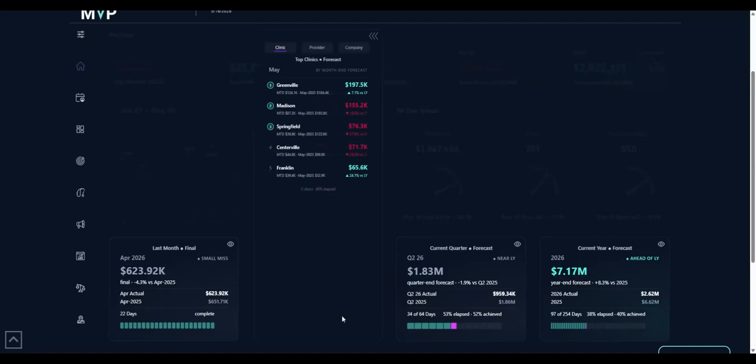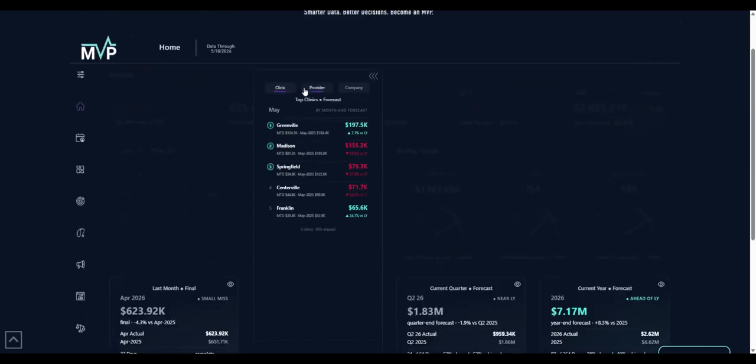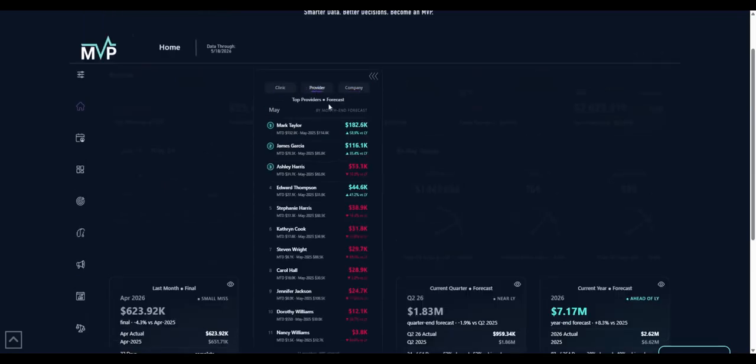Underneath, clicking the Top Performers button opens up a leaderboard-style breakdown that highlights the strongest performing clinics, providers, or companies based on forecasted performance for the selected period. At the top, you can toggle between clinic, provider, or company. Each row displays current month-to-date performance, same period last year comparison, current month-end forecast, and year-over-year projected growth or decline. Positive trends are highlighted in teal, and negative trends appear in red. This view is especially useful for identifying top-performing locations or providers, operational outliers, momentum leaders, and areas that may require additional support before the end of the period.